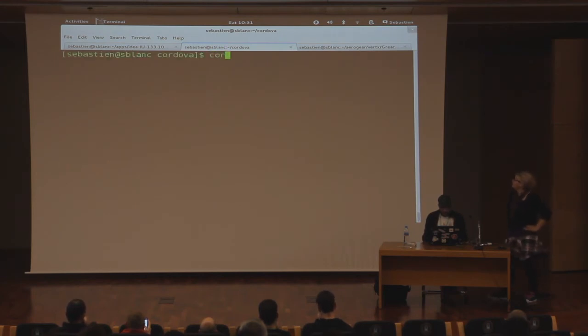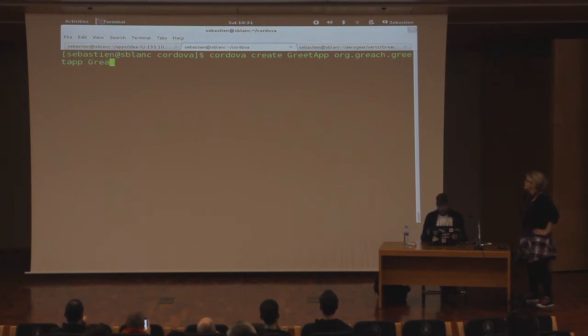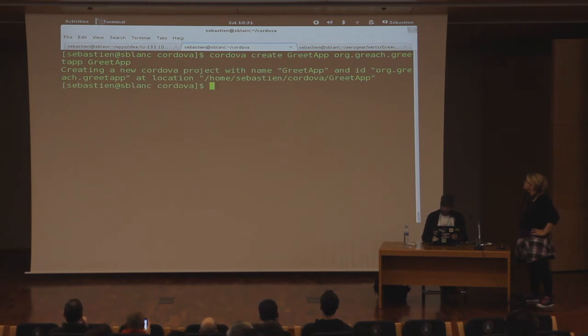So basically what we do here is cordova create, and let's call it the Greach app, which is like RedHat. We can give it a bundle ID, with app, and we give it a name. So basically the first is the folder where I put it, then a bundle ID that I give, and then the name of my app, how it will appear on the deployed device. So it should not take too long. So I've got my structure created. Now I can just cd into my app, and first thing I want to do is to add platform support. So basically what I do is cordova platform add android.